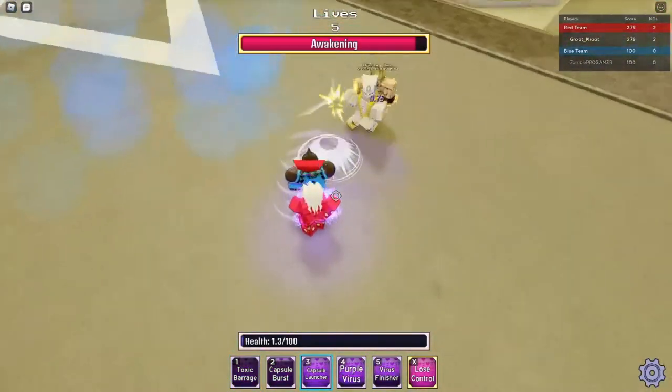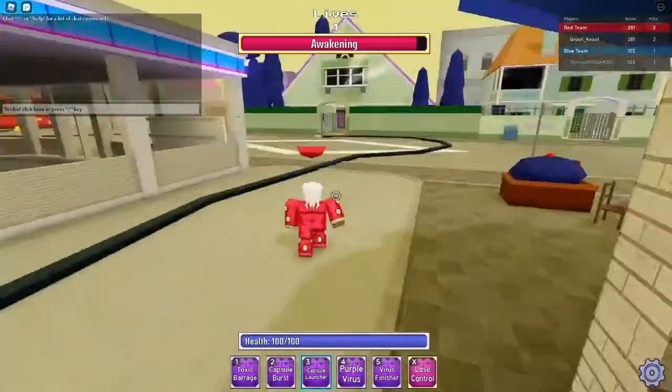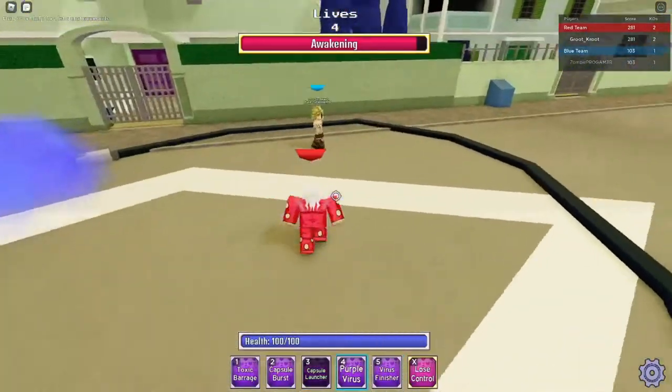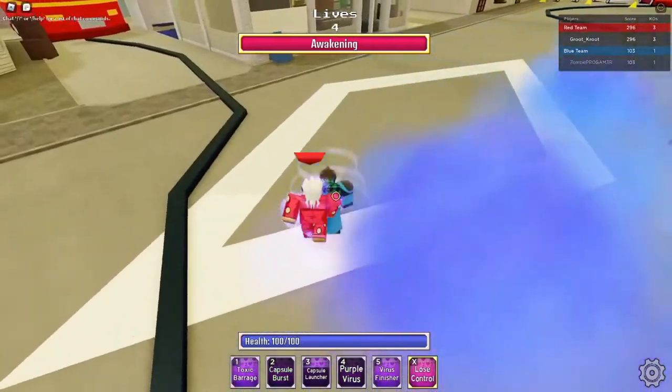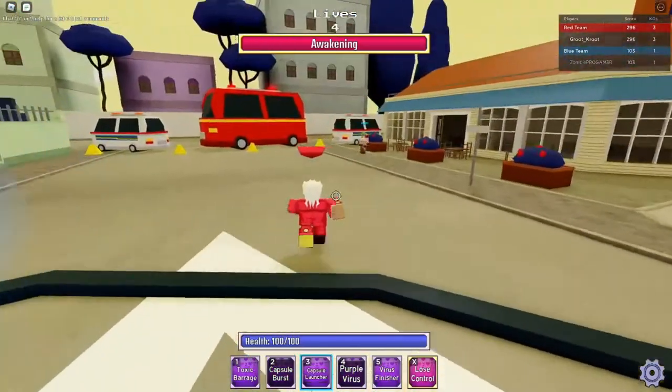And I'm gonna use capsule launcher here. And yeah, dude, his HP is chunked, man. A couple more skills and he should die. And oh, you're dead. Why were you blocking in there, bro? He needs to save Stan Lee when I have him under pressure.